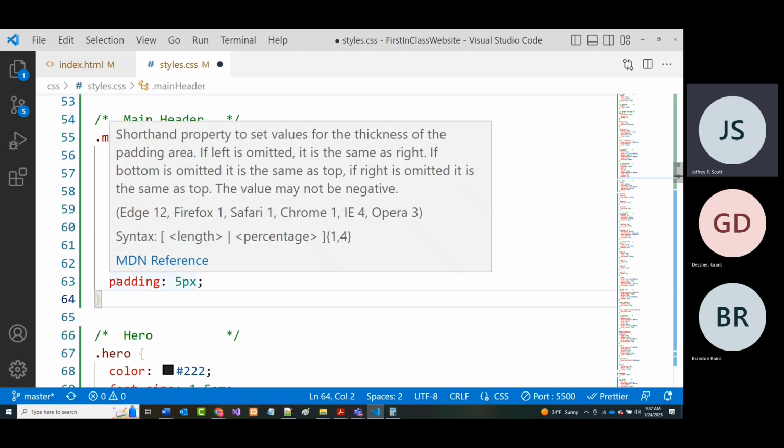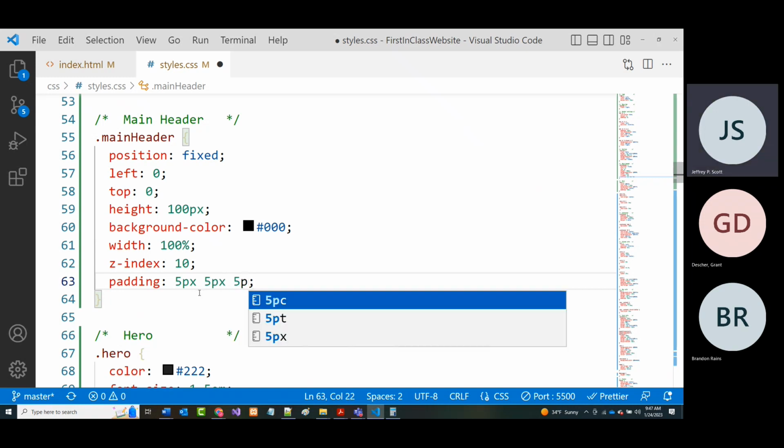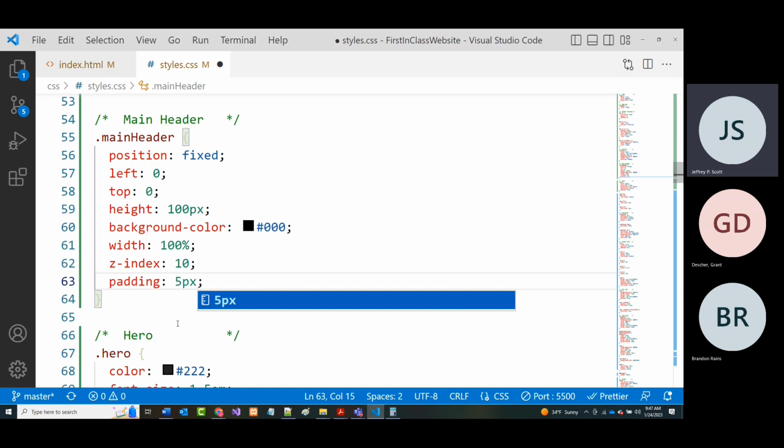Remember, this is a shortcut for saying 5 pixels top, 5 pixels right, 5 pixels bottom, 5 pixels left. So it's saying, give me 5 pixels all the way around. Or we could have put it in there as padding-top 5 pixels, padding-right 5 pixels, padding-bottom 5 pixels, and padding-left 5 pixels. All right. This is just a shortcut.